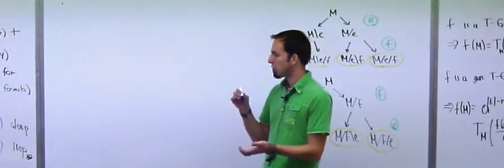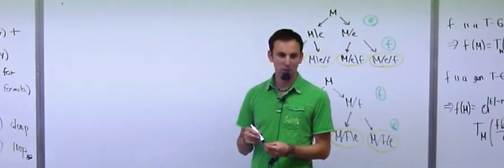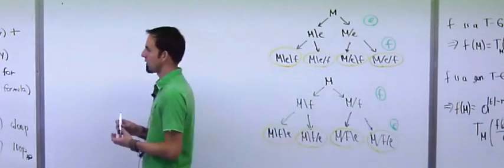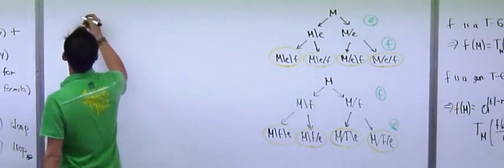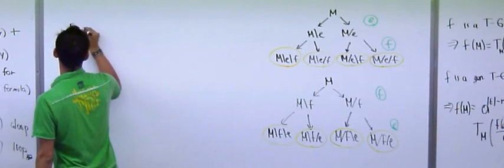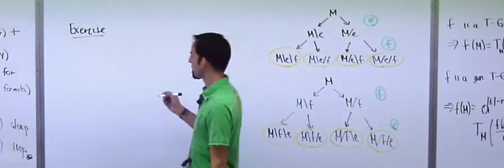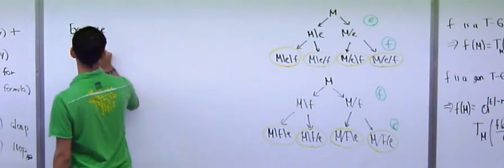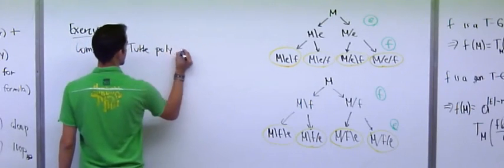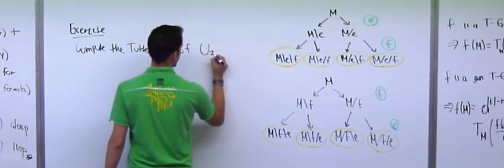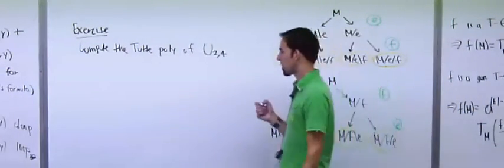Okay. I told you that I'm not assigning any more homework, but I'm going to give you guys things to think about that I really want you to think about. And so here's the first one that I want you to think about, talk about it on the forum, whatever. Exercise. What you're going to do is compute the Tutte polynomial of the uniform matroid of 4 elements of rank 2, and you're going to do it in both ways.